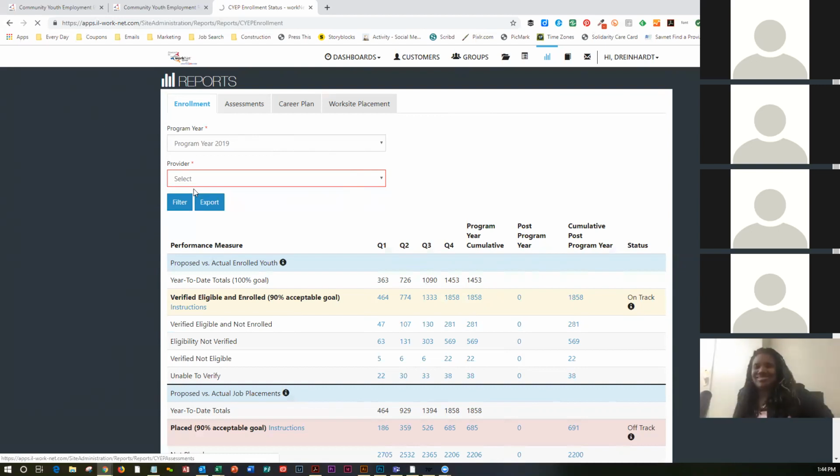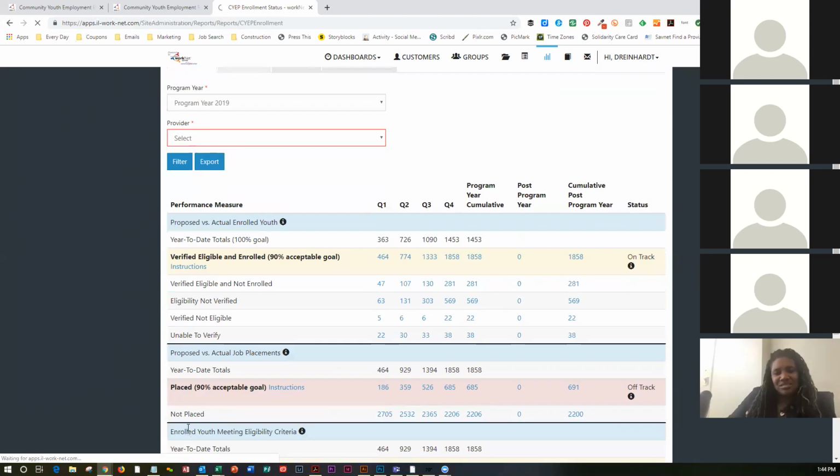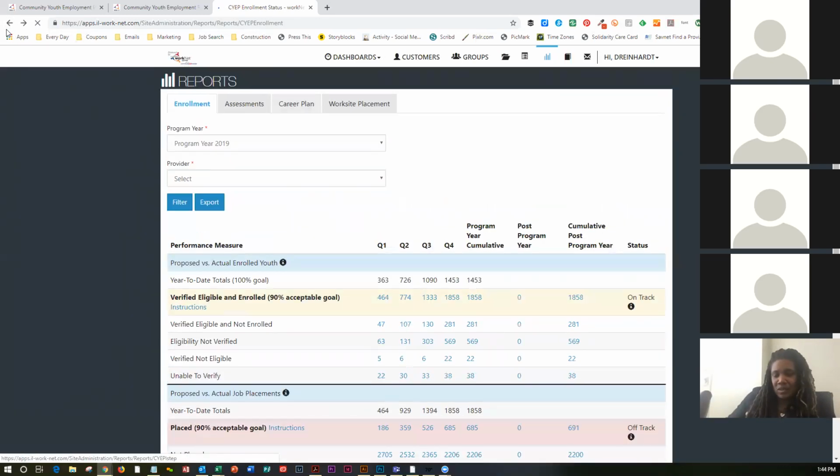All right. What I'm going to tell you here is each of the pieces down here is based on enrollment, assessments, career plan, or worksite placement. The same piece applies where we have information bubbles and instructions.